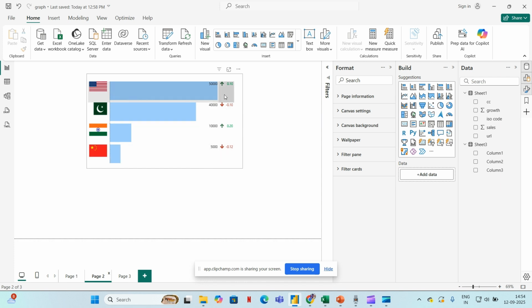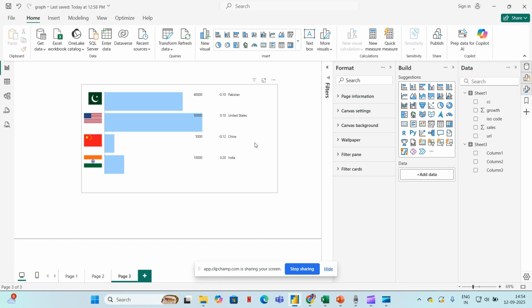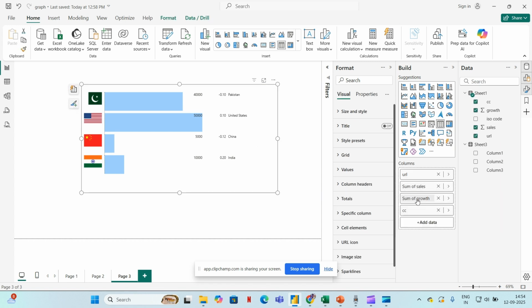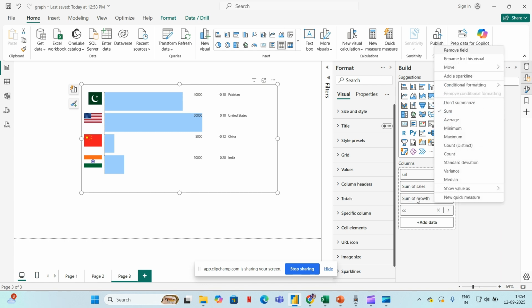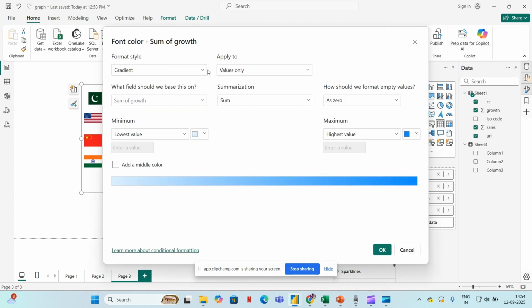First of all, this is a growth indicator that we want in our visualization. How you can get that is the same as conditional formatting, but here we are going to use rules. So just right click and select conditional formatting. Select the first, we change the color and then we get the icons. So first of all, font colors, then we use rules.